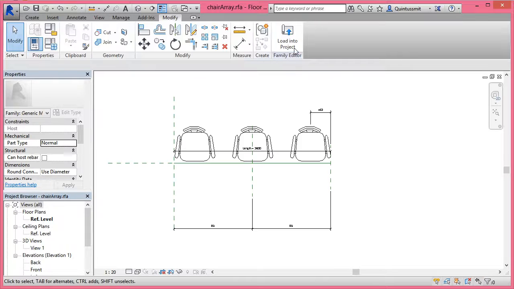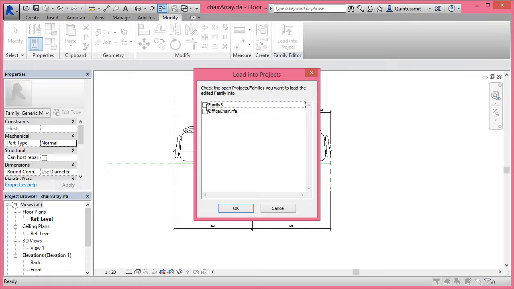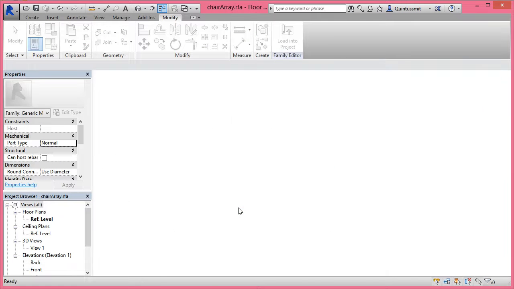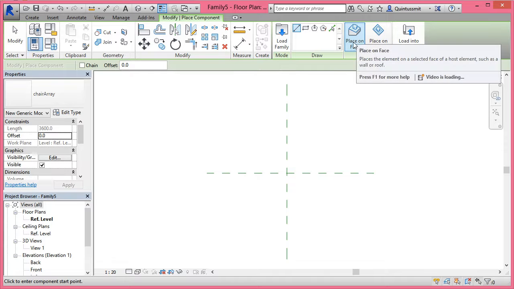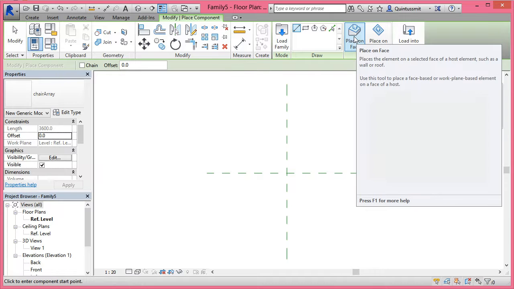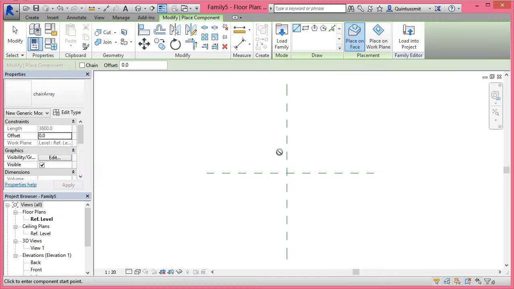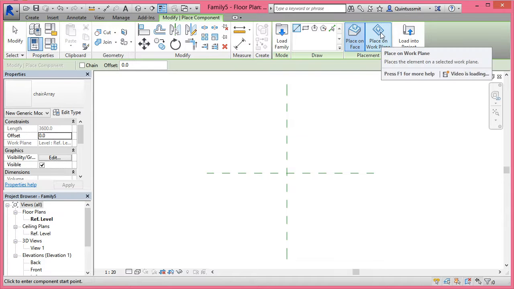So going to the chair array, load into project, family 5, and OK. Now, if you find that you can't place it like this, if you see a little cross through circle, it means currently it's set to be placed on a face. Because we don't have any objects in here with faces that we can place it on, I need to specify that it gets placed on a work plane.